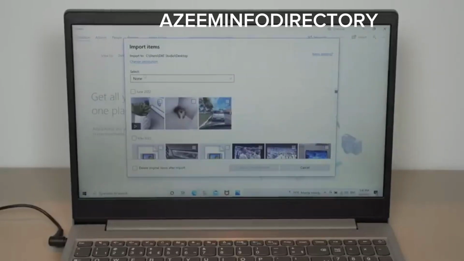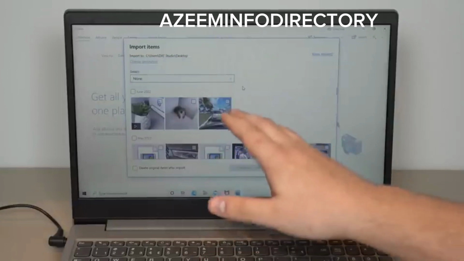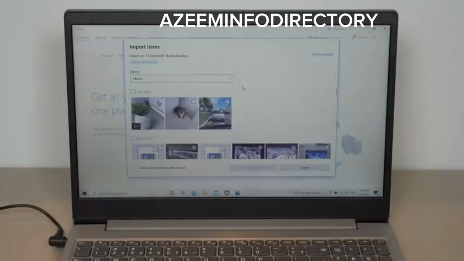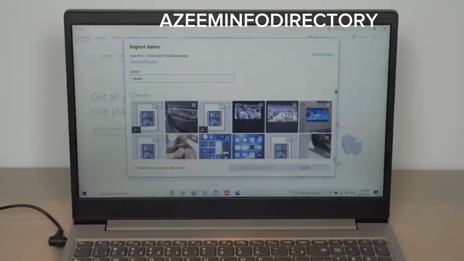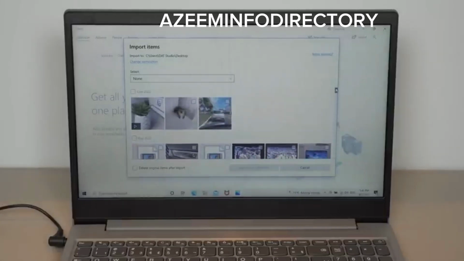And here you can also click under select. Maybe if you want to select all of your items, for example, all, in my case, 2,780 items, I can click here to just select all, or you can click on none and then manually select the photos and videos that you want to import. As you can see, the Windows Photos app already separates it by month. So then you can see June, May, and then you can keep scrolling down, and then you see all your photos and videos, as you can see right there. So then at this point, you just click on the photos and videos that you want. If you want to select the whole month, you can select the whole month, and then that's it.